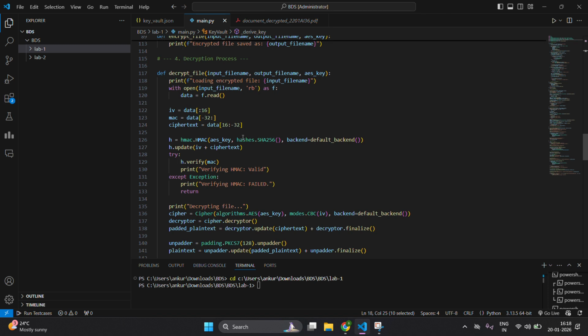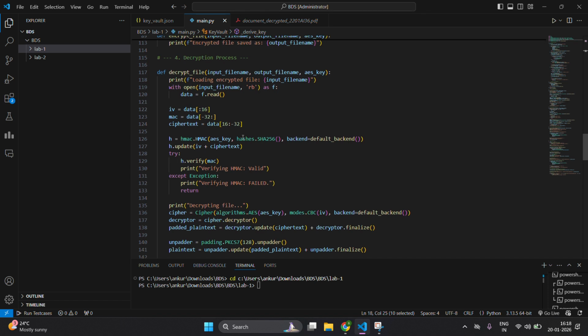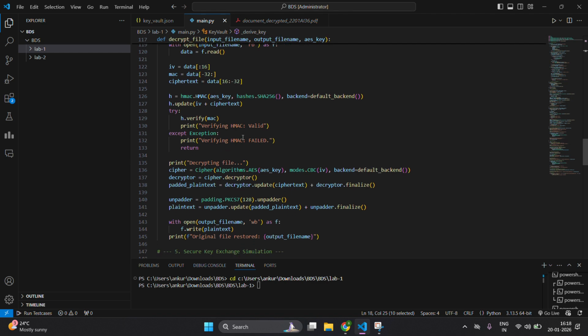If the HMAC is valid, AES 256 CBC decryption is performed using the recovered AES key, and PKCS7 padding is removed to restore the original document. Important highlight: HMAC verification is performed before decryption to prevent tampering and cryptographic attacks. So you can see here.